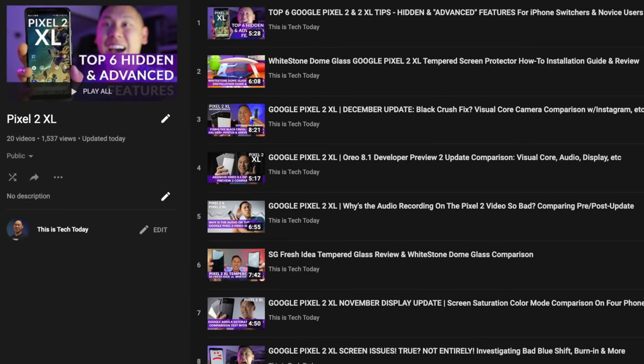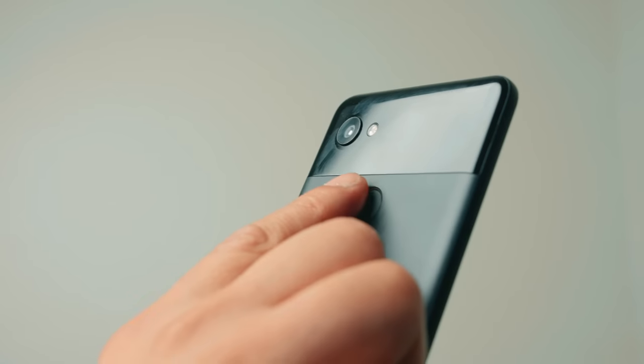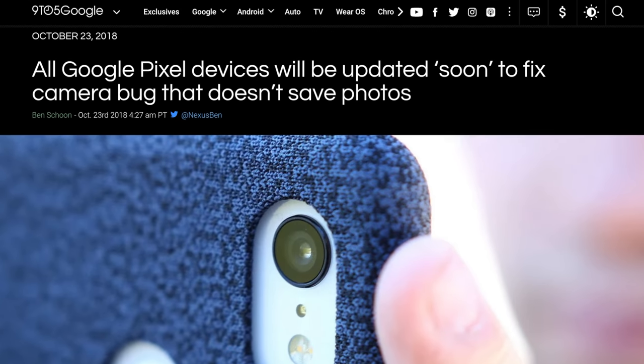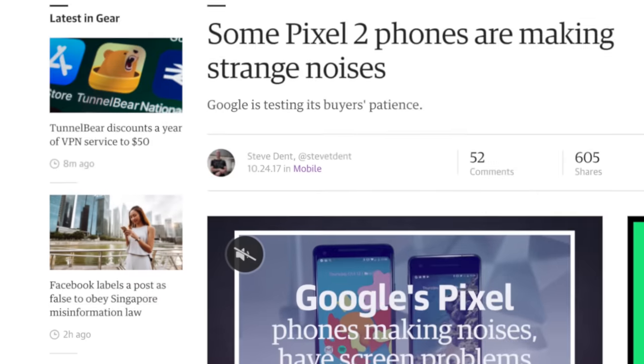Sadly, there were a lot of issues with this phone. There were random reboots that Google fixed with a software update — that would be frustrating, you're using the phone and it just restarts. There was also a really slow fingerprint scanner that they fixed with a software update. And then the camera wouldn't save photos all the time, which they also fixed with a software update. It even got so bad that the camera itself wouldn't work at all, which is unfortunate for a device with a great camera reputation. This was also solved with a software update. Are we noticing a trend? And then there were also clicking noises while on a call, like someone tapping a pen on a desk over and over again — super annoying, unless you like that ASMR stuff.